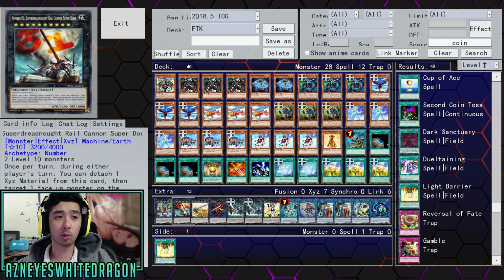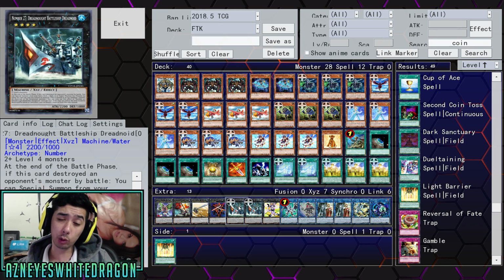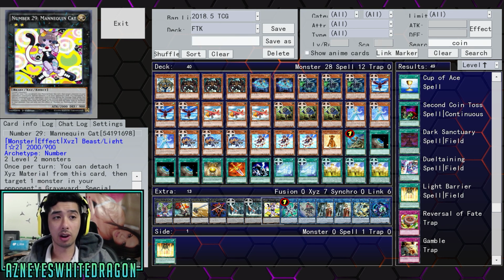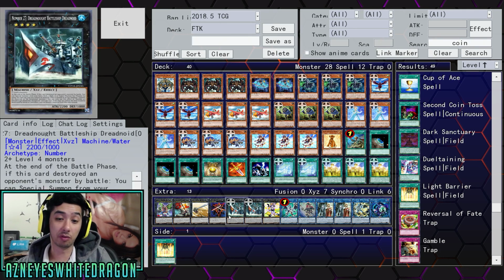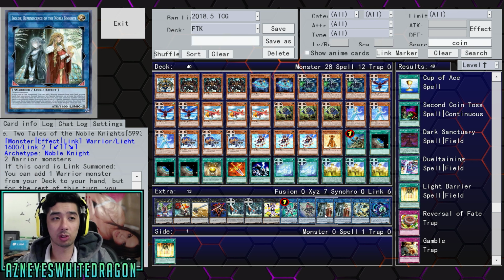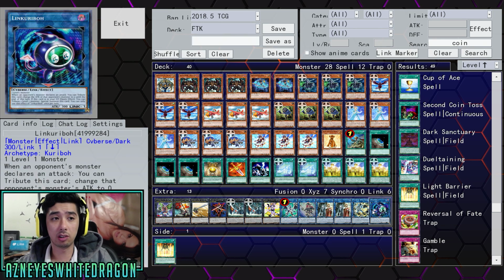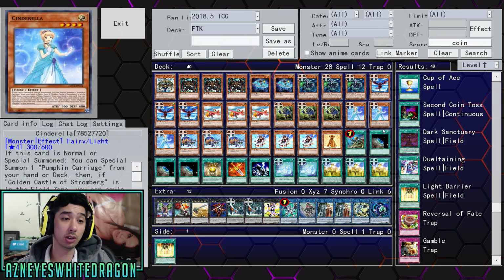But we've got Super Quantal, number 81, we've got Gustav Max, Blade Armor Ninja, number 27, which can actually get you some really good cards. And then, if you have a bunch of level 4s, you could technically make this. Kind of cool. Then we got Mannequin Cat, which is an important card. We got Firewall Dragon, Summon Sorceress, Isolde, 2 copies of her, Needle Fiber, and Link Kariba. We didn't really see Needle Fiber in here, but Needle Fiber is a pretty good card.